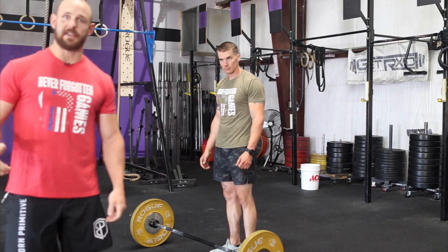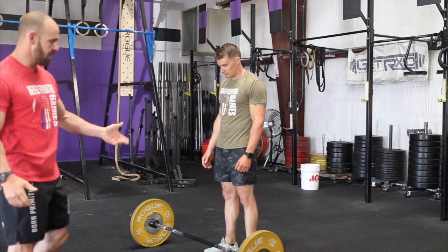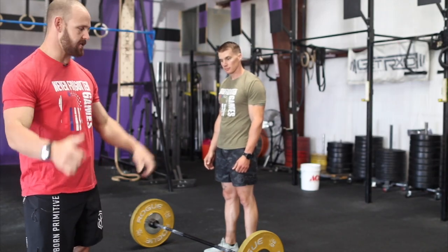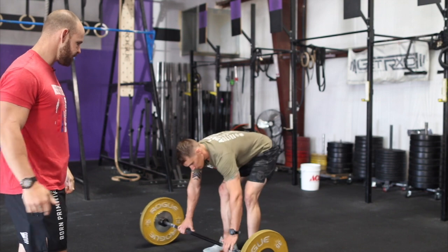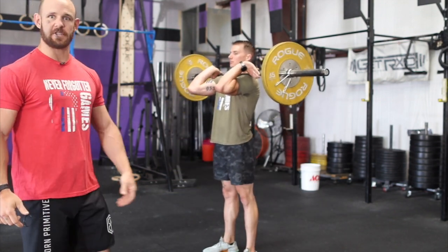After they do 18 burpee pull-ups, you're going to do 18 shoulder to overhead. So our starting position is just having the bar in the front rack in the standing position. So go ahead and get into that position now, Ben. All right, there's our starting position, shoulder to overhead.